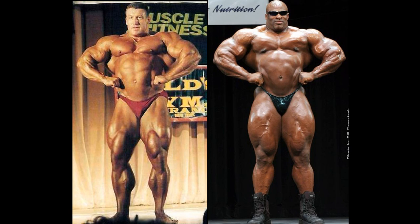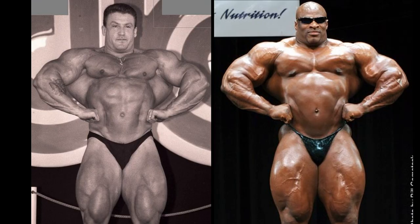The front lat spread is going to go to Dorian Yates. He is tilted, so you can't really see fully. One thing I didn't mention in the front double: Dorian has a definite advantage in the calves — look at the size of Dorian's calves. There is a nice straight-on shot of Dorian Yates here, and there is no doubt he is winning in the shot because of his structure, and I think he is in better condition — less water around the midsection. Even in the legs, you can see the teardrop muscle and the tie-ins around the lats.